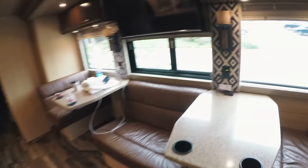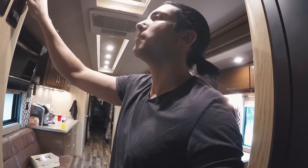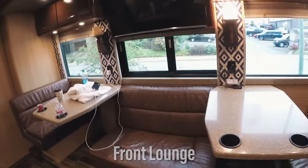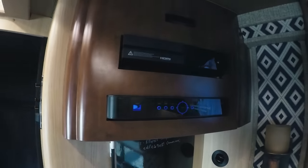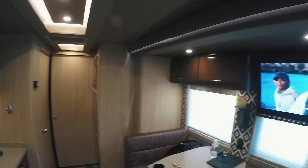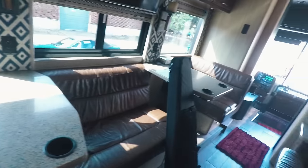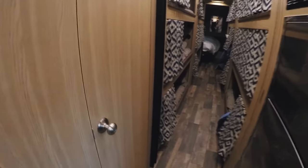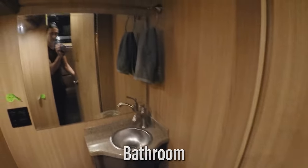This is the inside right here — a little messy because we just woke up, it's still kind of early. This is the front lounge right here where we just kind of hang out. There's some couches, some tables, some TVs, a kitchen area there, and there's a bathroom here.